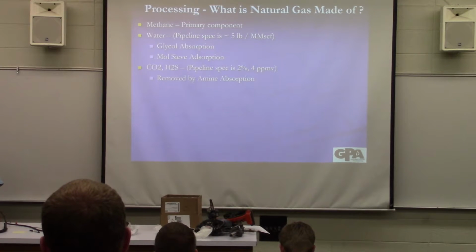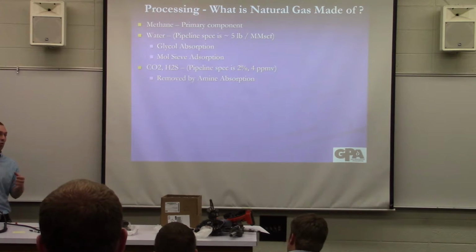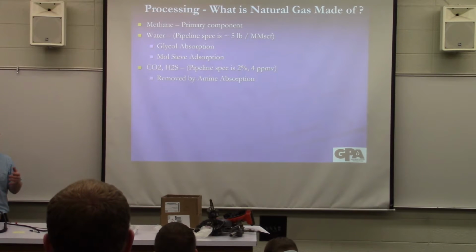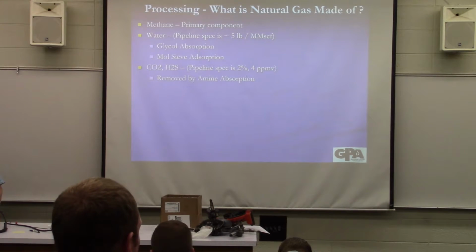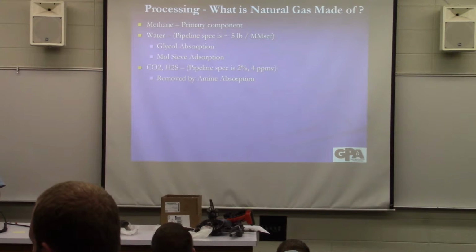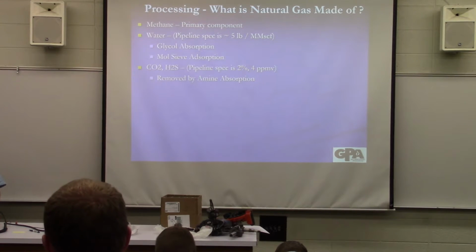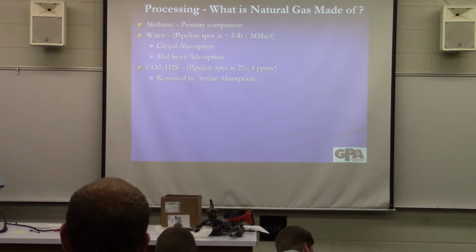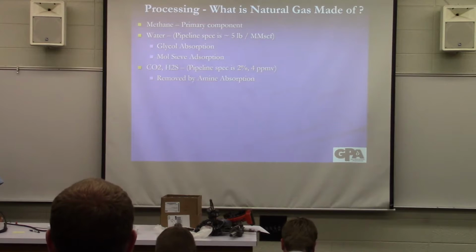Essentially, with mole sieve adsorption, we get the gas bone dry from water. So there's essentially no water, which is important because of how cold we get it in cryogenic facilities. If we're just going to do a refrigeration facility where we're not getting as cold, I should give numbers. In our cryogenic facilities, we get to about -135 Fahrenheit, -135, -140. Propane refrigeration, we get to about -40 degrees, and for that, we do a glycol absorption. Pipeline specs are about 5 pounds of water per standard cubic feet. CO2 and H2S, I bet the H2S number is probably about 4 parts per million.